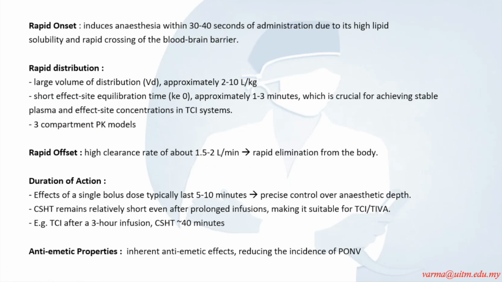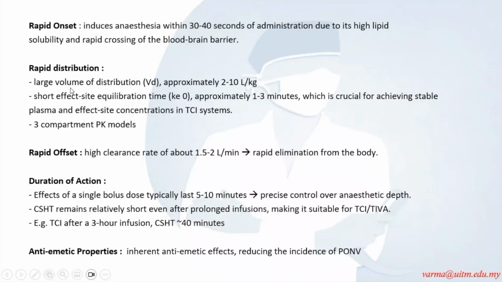My answers are based on the PK/PD of the drug, but it's more into PD because we are using it in TIVA, for the outcome. So I'm relating my answer to the pharmacokinetic properties of the drug, which influence the pharmacodynamics of the drug. Propofol has rapid onset. It induces anesthesia within 30 to 40 seconds. This is the pharmacodynamic effect of propofol. Why? It has this pharmacokinetic property due to its high lipid solubility and rapid crossing of the blood-brain barrier. So that is the rapid onset, which is good as an ideal agent for TIVA.